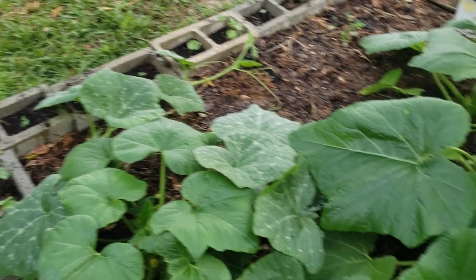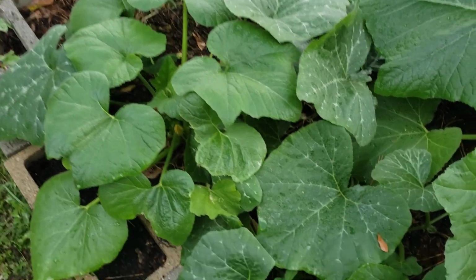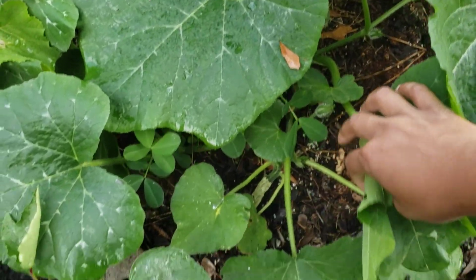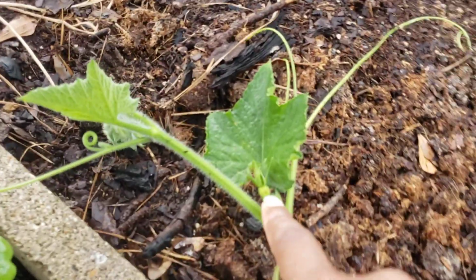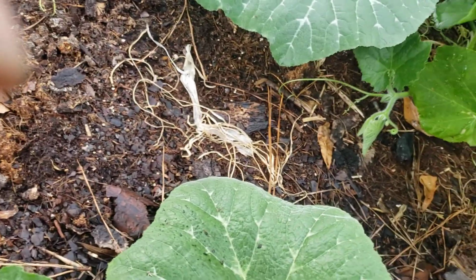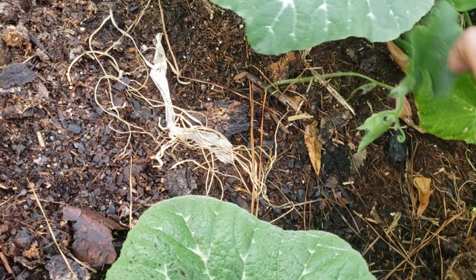Because can y'all see that vine like that? That vine is coming from way over here, and I've curved it that way, and it's got one already going that way. But yeah, it gives you this pretty variegation in the leaves. I've been seeing females on this one. They're not ready to open, but see there? There's a female there. I haven't seen any males. Oh, look at that. There's a female in there. I haven't seen any males. Here's another vine here. I've seen some male flowers. Haven't seen any female flowers.